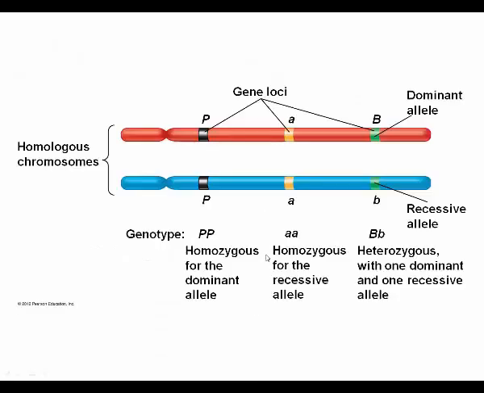Now I just want to relate this to the bigger picture. Remember that we're talking about the inheritance of a single trait. So let's say that the B gene represents or encodes fur color in a certain kind of animal. Big B is black fur, little b is white fur. An individual that's heterozygous would have black fur. Remember that there are thousands of genes along the length of the chromosome, and as we're looking at the inheritance of traits, we're just talking about the inheritance of one gene, and we're kind of ignoring all the other genes that are present in the genome, or the complete set of genes in an organism.